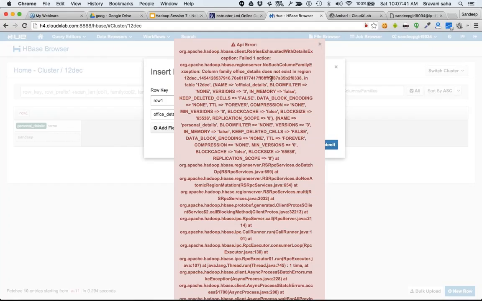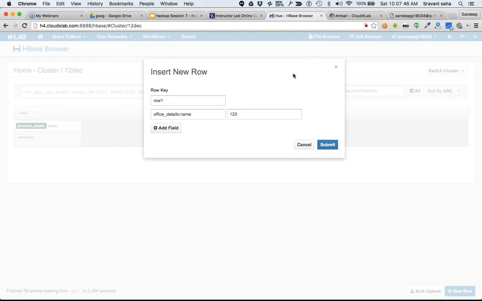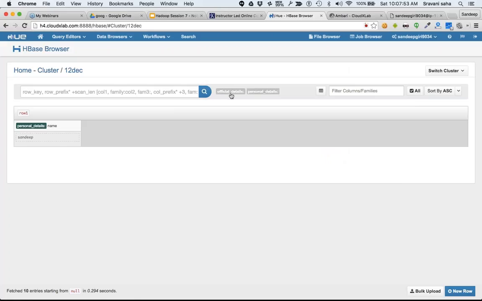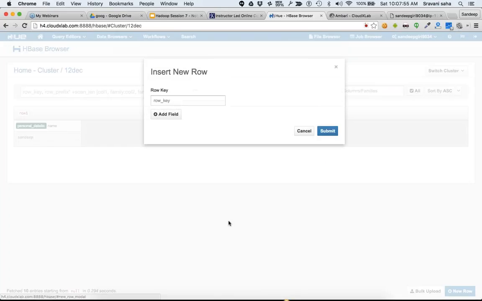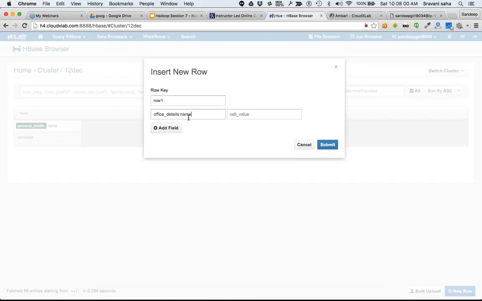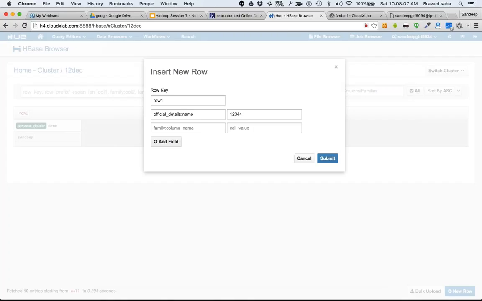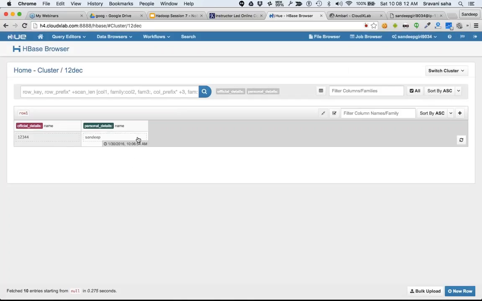Office detail does not exist in the region. Oh, that's a little scary. So first, official details. Yeah, row one, and we say official details, and that's it. You can see we are able to add the details in the same manner.